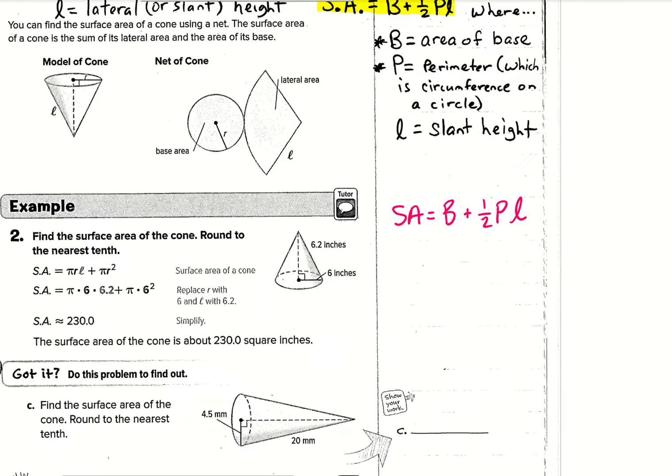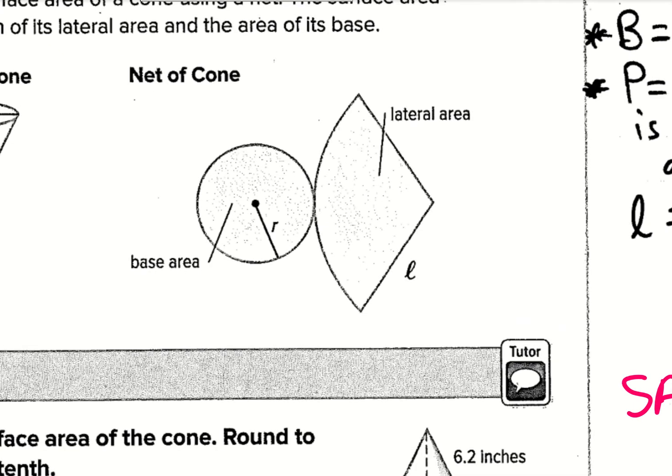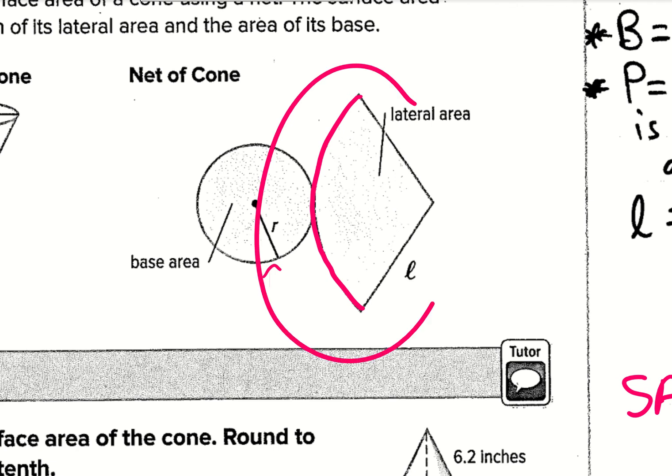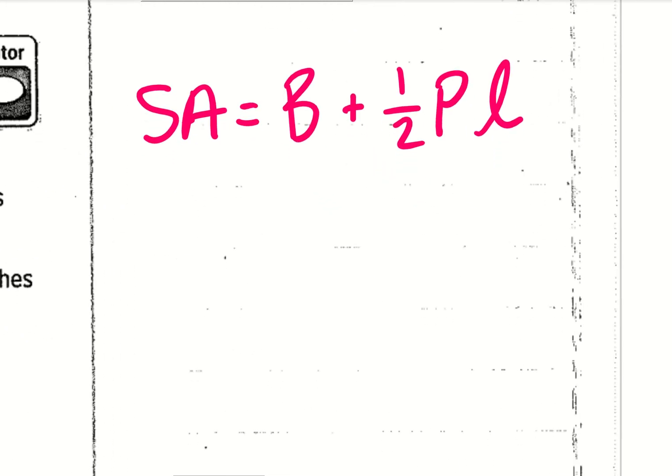Oh, before I do this, I forgot to mention this is the net. This distance right here is the circumference of the circle right here, and then this would be our height right there. This is kind of why I prefer to use the formula for this one, because this is a weird shape to try to find the area of without the formula. So anyway, we'll get right back into it.